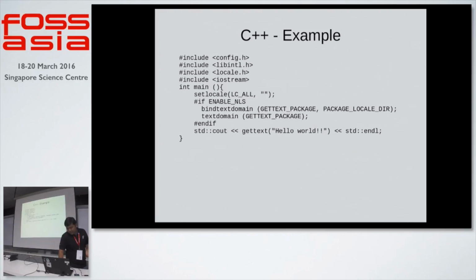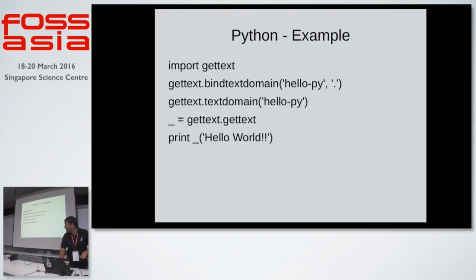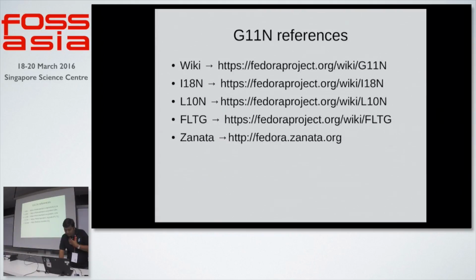I do have a C++ example also. You can download the slides from my Fedora People account. I'm part of the globalization team at Red Hat, so we have a global presence. We have one person in Germany, three people in Pune, three from Japan, and the translators team sits in Brisbane. We have maintained all these different pages on Fedora, so you can refer to them.